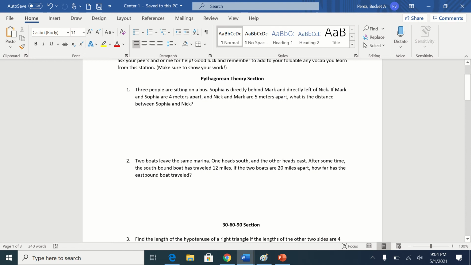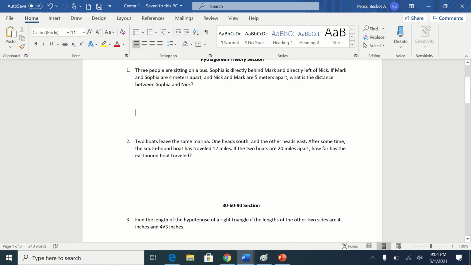So first section here, Pythagorean theorem section. They will use Pythagoras theorem obviously for these two problems. They're pretty easy. They're just worded, so they have to think about it a little bit more than rather just showing them a triangle with 4 and 5 and having to figure out what the other side is. So, a little bit more, trying to pick their brains a little bit more.